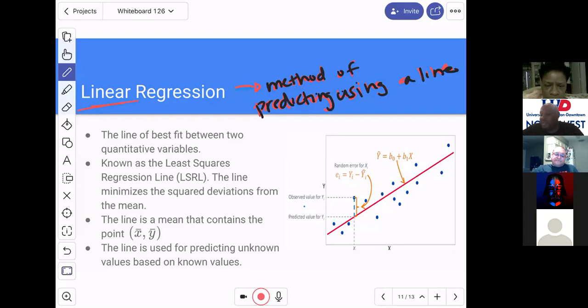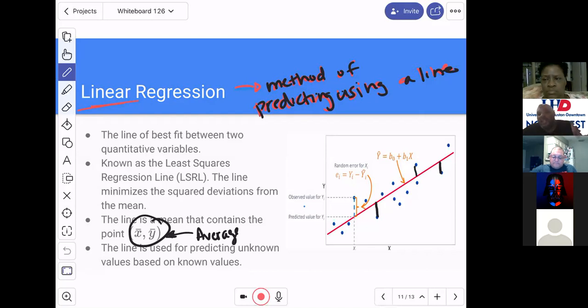It does the exact same thing, except what it's trying to do is minimize these vertical deviations away from the line. It wants to minimize those, and it minimizes those by making squares out of them, by the way. But the line itself is an average. And on this line will always be the point x bar, y bar. That is always on the line, the average point. So on our line that we're doing right now, we would always have the point 86 point something and 41 point something. That point is going to be on our line.